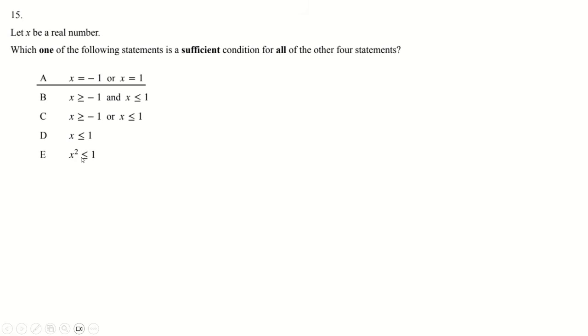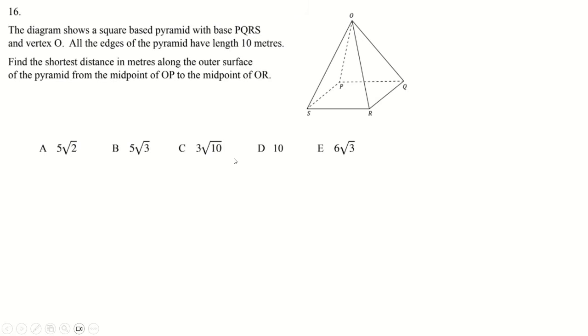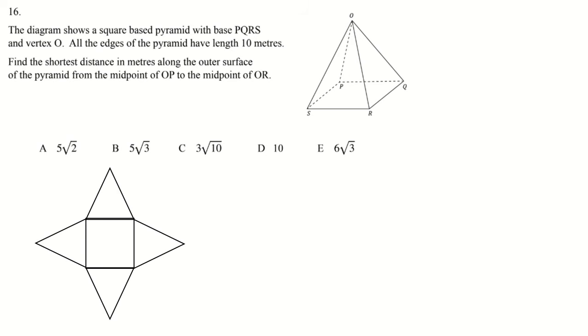Like we can't sufficiently conclude this because minus 5 squares is something bigger than 1. So yeah, that would be that. When you're doing these questions where you travel along the outside of a shape, like you're walking almost like an ant, and you walk along the sides of the shape, the way to think about these questions is to use the plan of the shape.